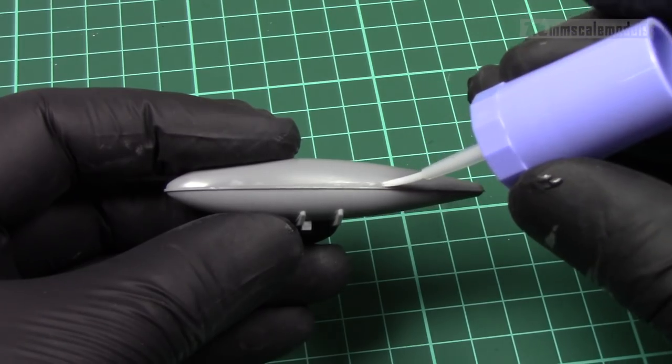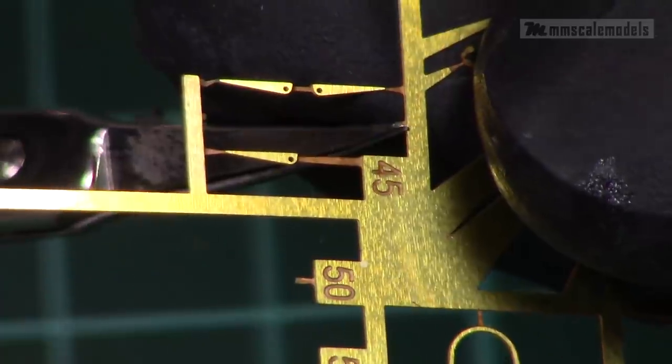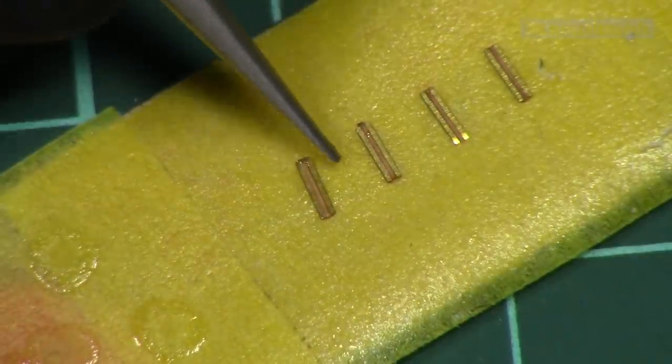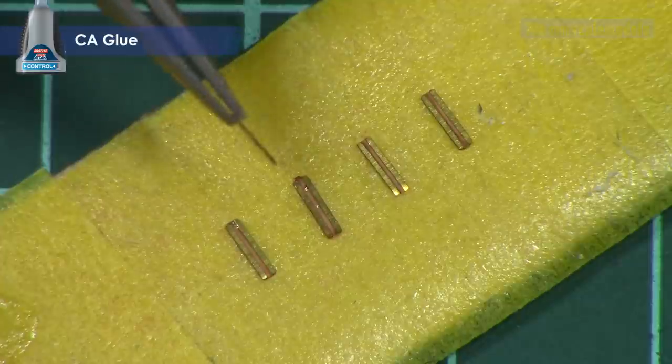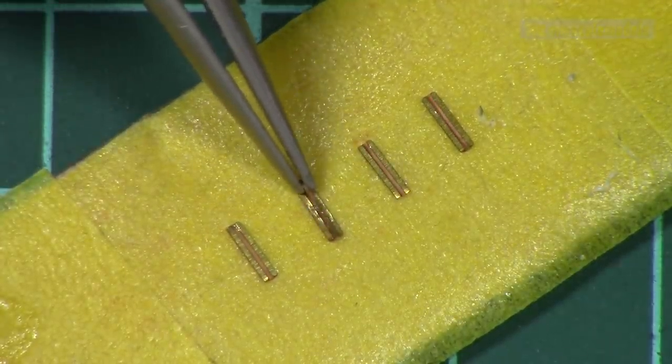The assembly cannot be less complicated. However, when you account for the photo etch, it starts to look more like a build in its own right. To make things a bit easier, I will assemble the photo etch pieces on the sticky side of a piece of masking tape. Thin CA glue will do the bonding here.